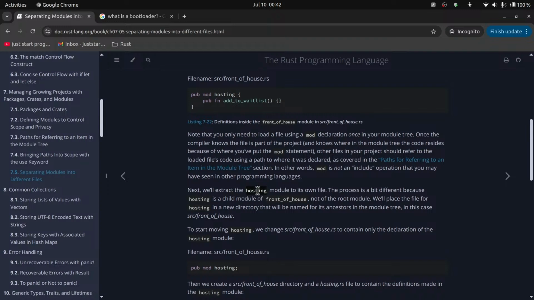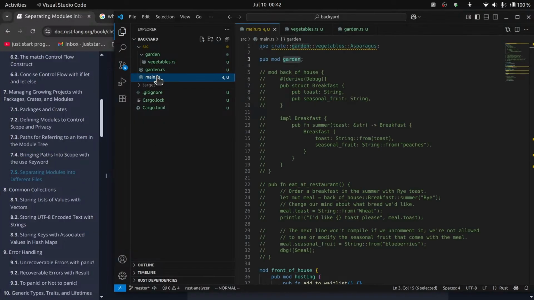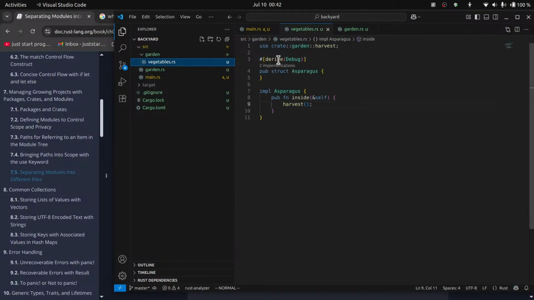We'll extract the hosting module into its own file. So that will be the hosting module, front_of_house, and then front_of_house/hosting.rs. Yeah, so that is similar to main: you have garden, and inside garden you have vegetables.rs.